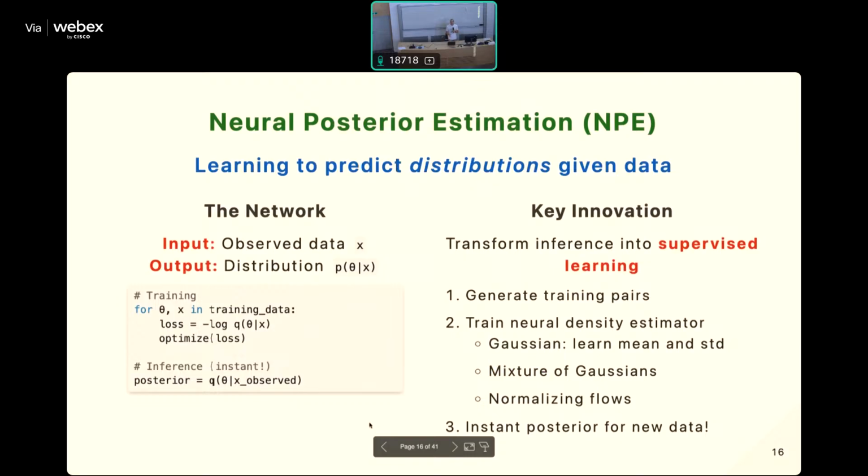Okay. Could you please elaborate a bit more on the first step, maybe with some examples, like how generating those training pairs would look in practice? Yes, so to generate the training data, you have to define a prior for your simulator, using domain knowledge. For the Lotka-Volterra model that we see in a moment, we just have to define some parameter ranges that are plausible overall, and then we sample from this prior. So we define a uniform or some tractable distribution. We sample from the prior, and for each parameter that we sample from the prior, we simulate using our simulator. And that's everything. That's all we need to do. That's our training data set.